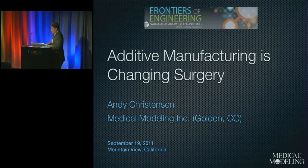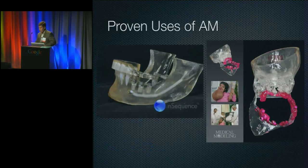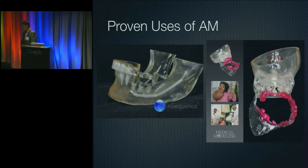for medical purposes. I come from a company in Colorado, Medical Modeling, doing additive manufacturing for medical. So this is really all we as a company are doing. I'll go back up and just show you a couple of things that are more interesting to look at for what we do, and then we'll back into some of the details of how we get from one place to another and where the applications are today that are driving some quantities in this area, and then where things go tomorrow in terms of additive manufacturing application to medical technology.